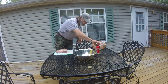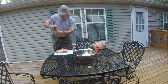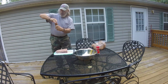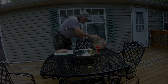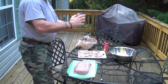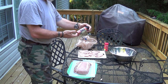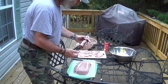Let me stop here for just a quick minute. I've got a rub I want to try. I should have opened it first. I think it's going to have the seal on it. Yes, it does. I don't have a lot of space out here, so I'm trying to do this in manageable sections. Kansas City inspired seasoning rub, sweet and smoky, Private Selection, which means it's a Kroger brand.